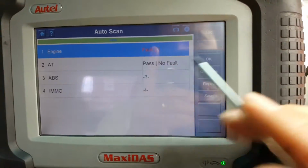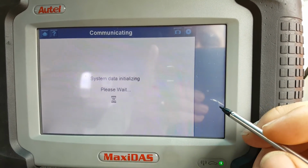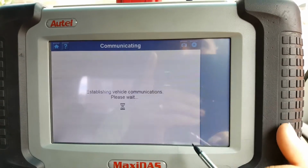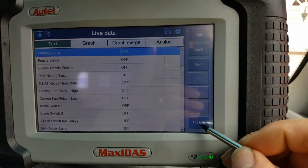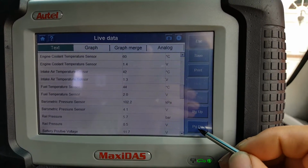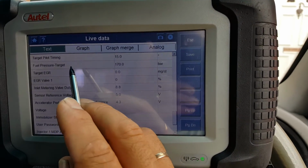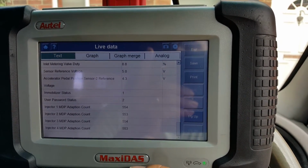So what we're gonna do, as normal, is go to engine. And obviously we'll skip the first ones. So let's go to live data, then the complete list. Okay, some status at the start, and now some live data below. So you have rail pressures in there. You have pedal sensors, EGR positions. So yeah, not bad. The target fuel pressure, some useful live data here. So it's not bad at all for live data.